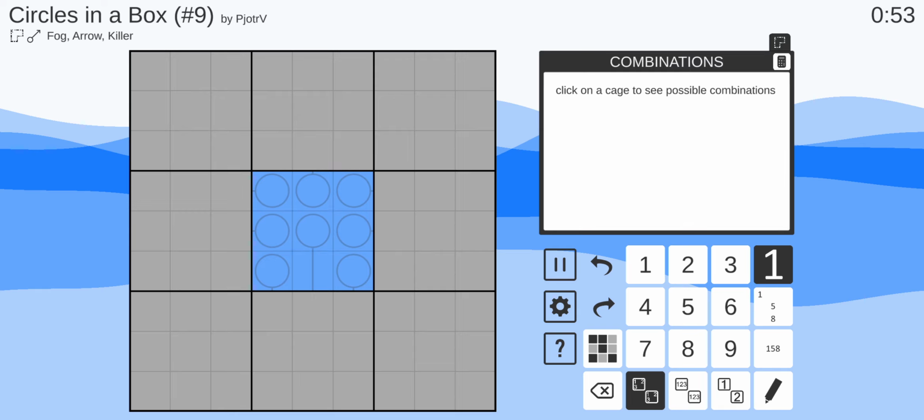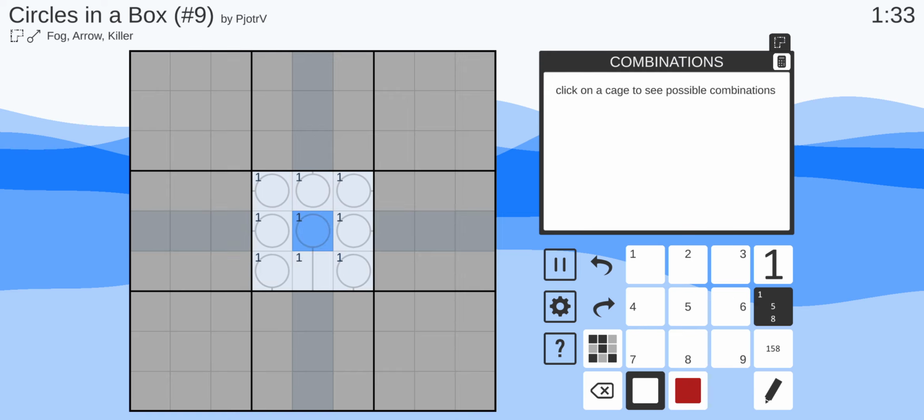We are given circles in a box, very fitting. And the question that immediately presents itself is, where does the number 1 go inside this box? Obviously, the number cannot be here in the center, because then this is a part of the shaft, and that will mean that this number is a number other than 1. It would be a number higher than 1. And that already ruins the equality, because there is no way that the numbers along the shaft of the arrow could sum up to the number at the base, because the number at the base is smaller than what a cell in the shaft contains. So this cannot be a 1.